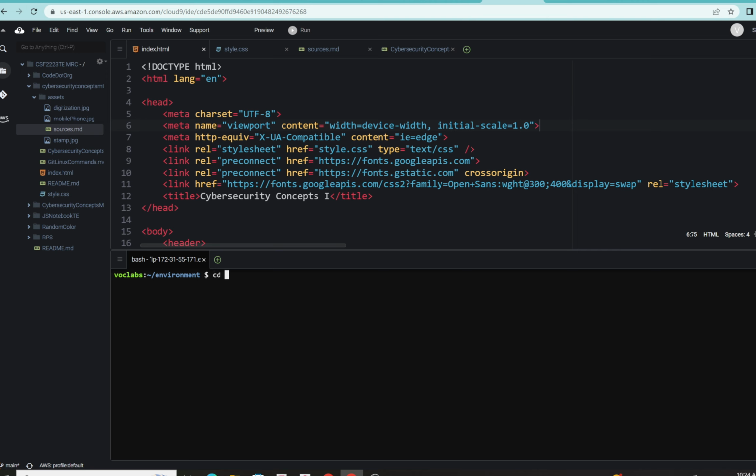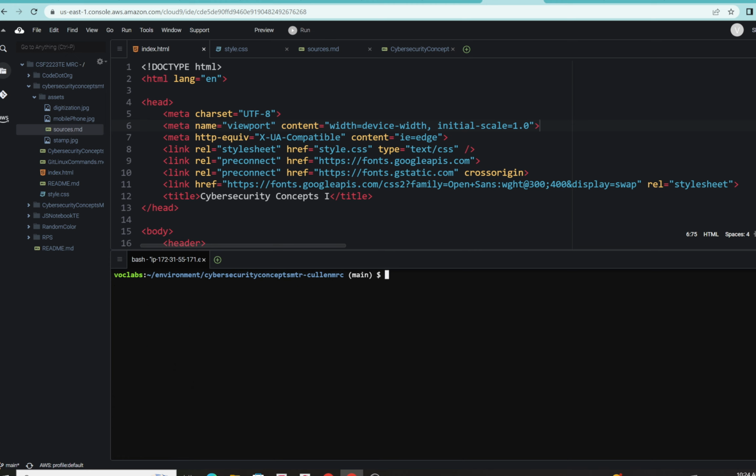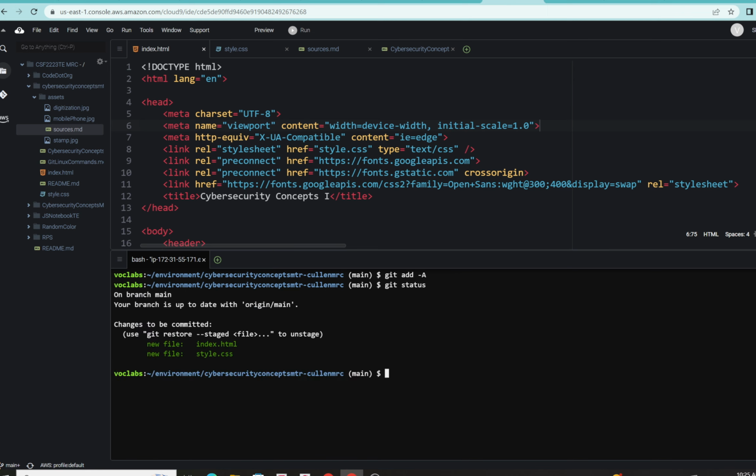Within the terminal, we want to type in change directory, and we want to change directory into our project folder. So I typed in C and tab, and it auto-filled. And now the 4 commands. So we want git status. And notice now 2 files come up, index and style, that are red. Our next, we want git add space -a. This is going to move the modified files to a staging area. If we run git status again, you'll see that those files now are staged files and the color is green.